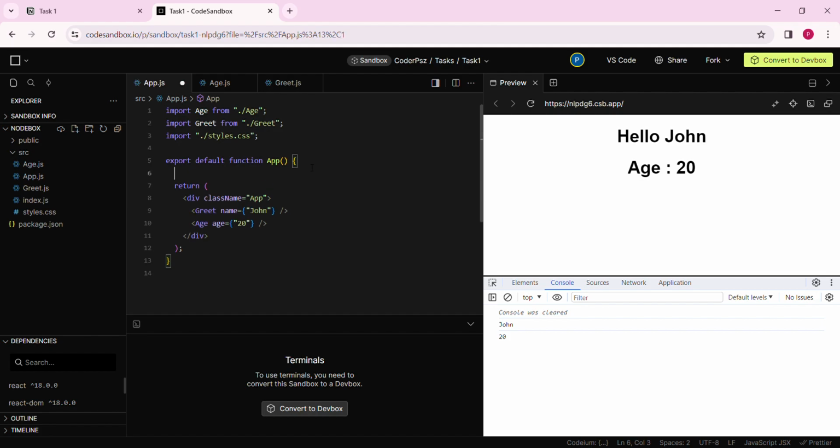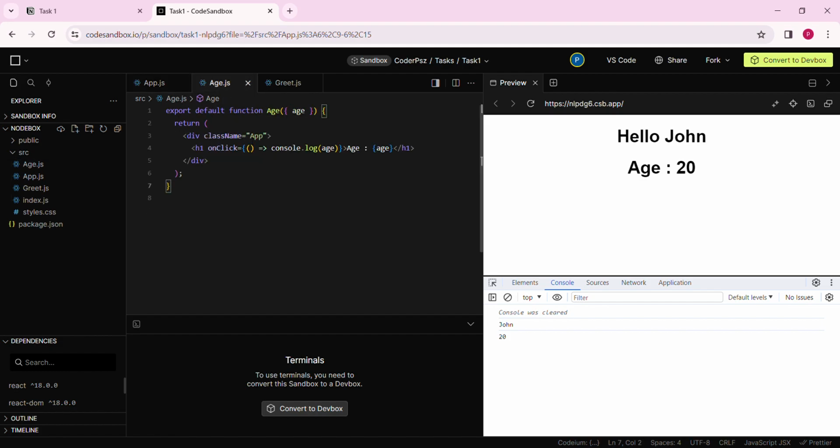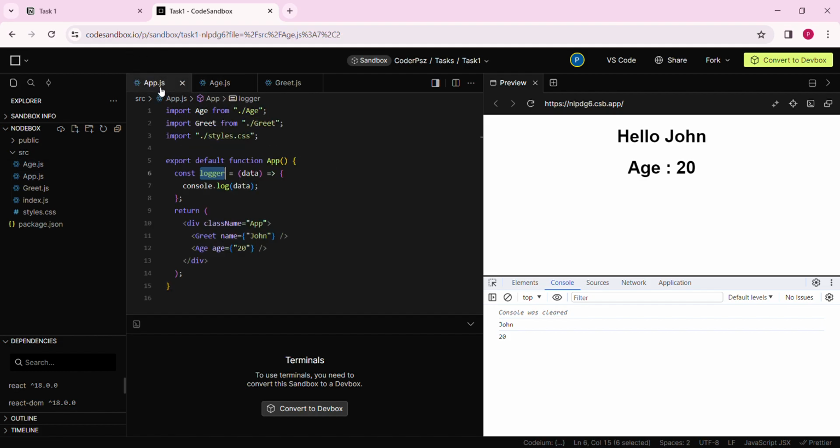So let's just try to write one logger function, say logger, which doesn't do anything. It just says console.log. It won't say hello, but whatever we are trying to get from there, we'll just console log this. We won't do anything else. This is my logger. Now this logger is doing the same thing what is being done here also. Why can't we send this as a prop to these components and call that prop inside the child component? What I mean to say is, let's try to send this logger.